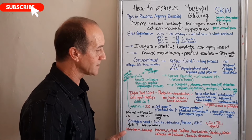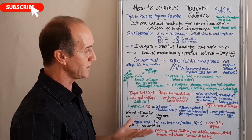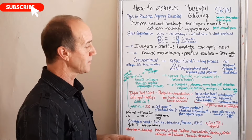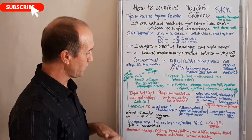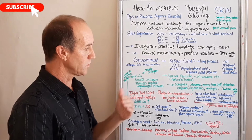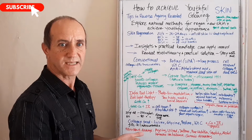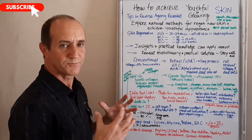And it also activates stem cells. Your stem cells are basically, they turn into anything in your body. They can turn into skin, they can turn into tissue, they can turn into hair. These are cells that you're born with. But as you get older, those stem cells go dormant, they go to sleep. So when you have the presence of infrared and copper peptide, the stem cells wake up, which means they are now available for the manufacturing of your new cells. So if you want to build new cells, new skin, new tissues, the stem cells are available because they've been activated with the copper peptide and the infrared. So you've got these benefits that happen.